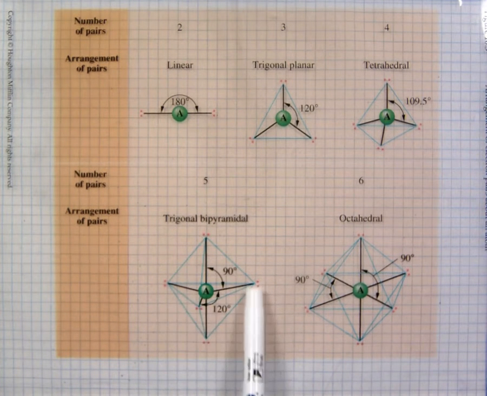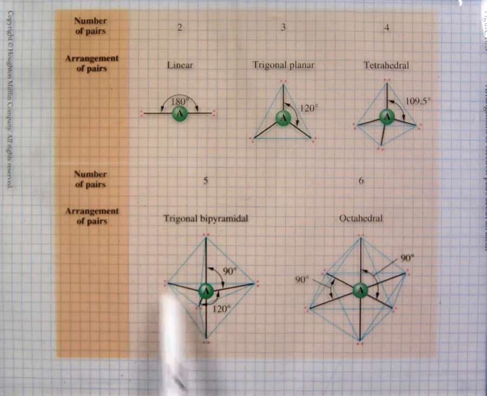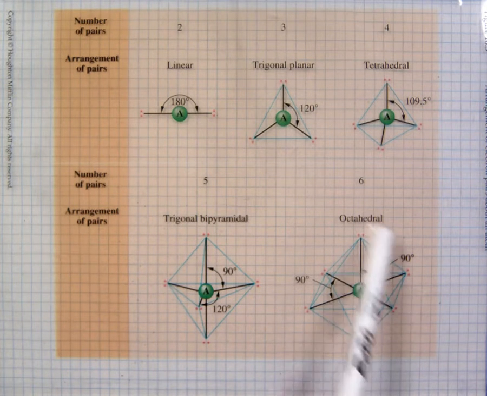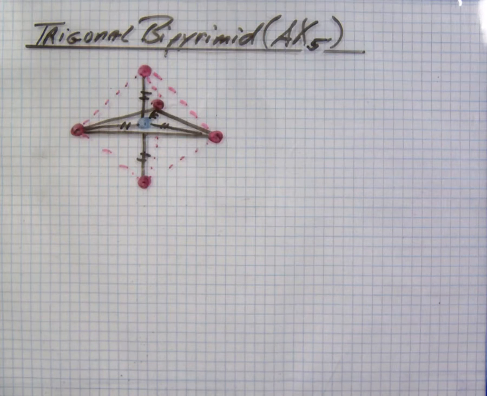Here is your, see how you have the little triangle in the middle, and here's your central element, and you have your electron pairs at the points of that trigonal bipyramid. Then here you go. Here's an octahedron right here. You got a square in here, and then you'll have a square pyramid, and all the way around the structure. There is a 5th one, a pentagonal bipyramid. I'll draw that out when we get to it. But we'll only look at the parent on that, not the derived structure, and work out the PCl5.